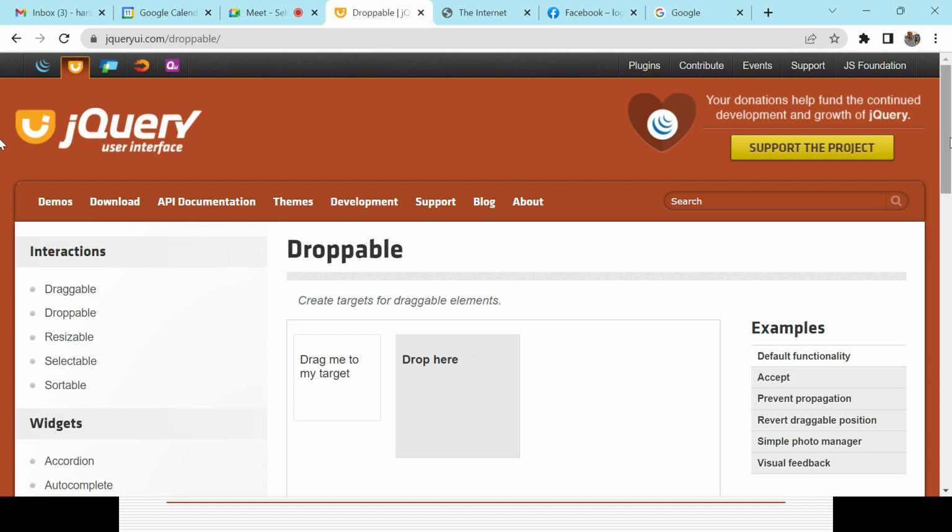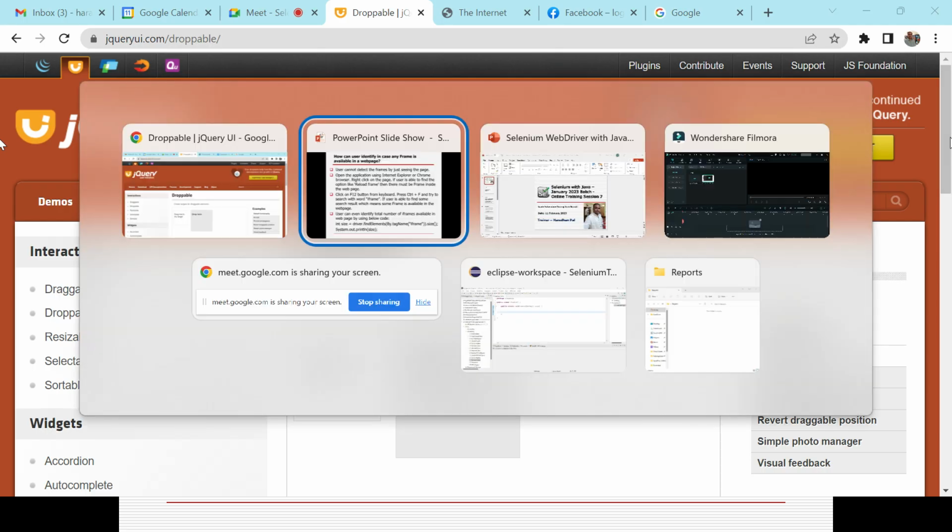With the help of a Selenium script, we can identify how many frames are available on the web page or not. In case a frame is available, first you need to handle the frame. After that, you can interact with any element. Otherwise, it is not possible. Though you get the XPath, CSS or ID, if you are not handling the frame, that element locator will fail. That is the main problem.